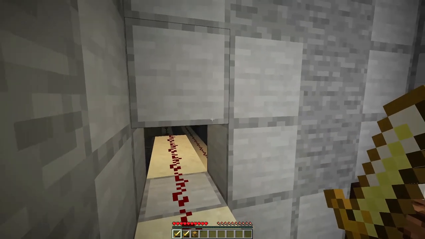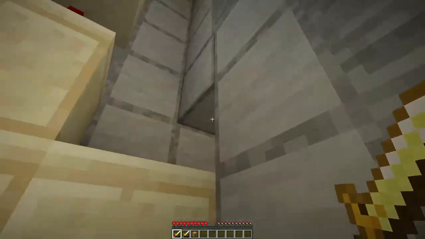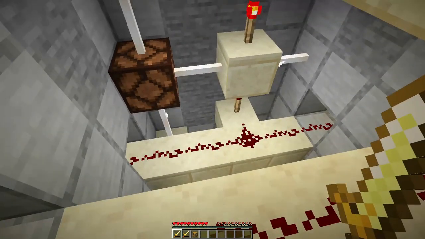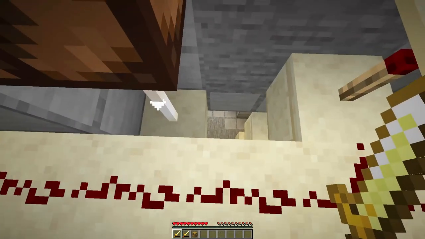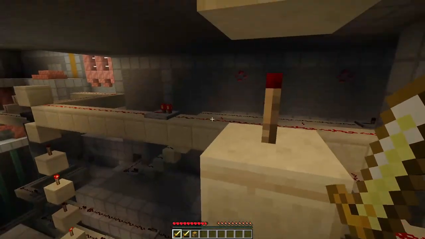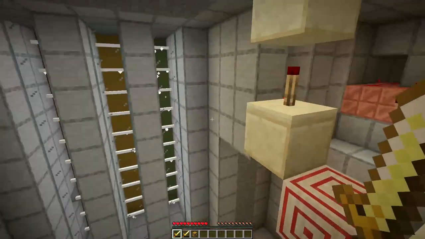Oh, I guess that's the room from down below. Can I go somewhere around here? No. That's going to be the same one from... or not the same one. It's going to be the other path that I could have taken. Okay. There's a chest there.